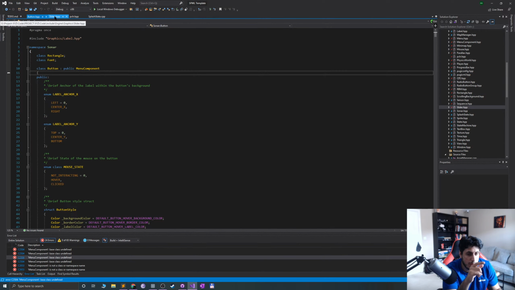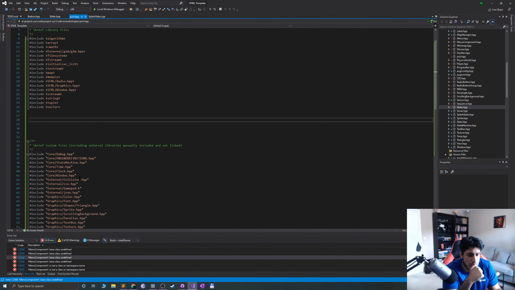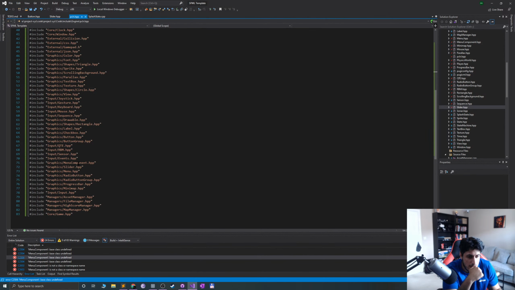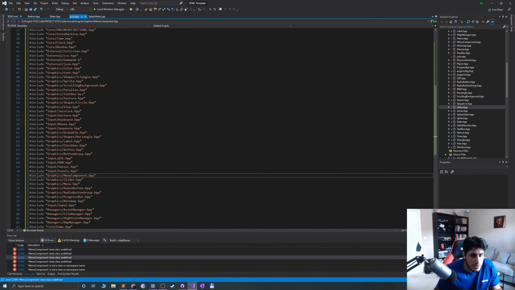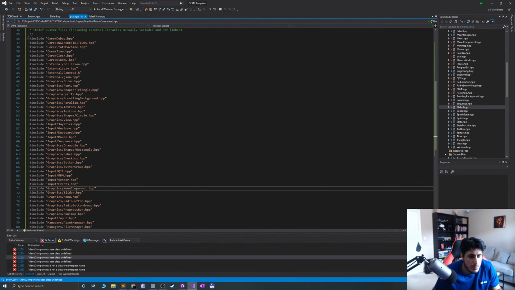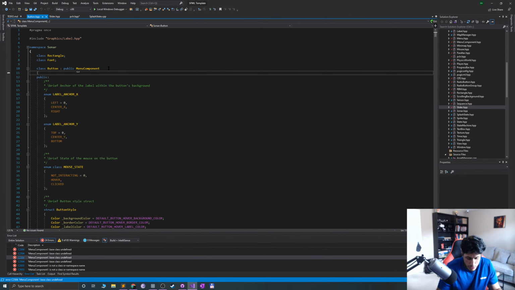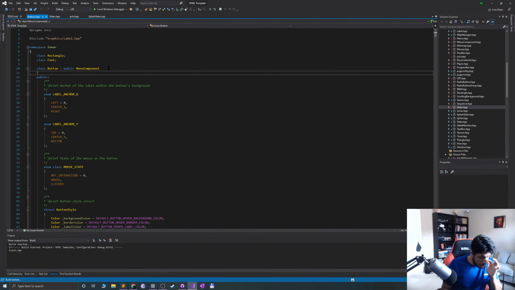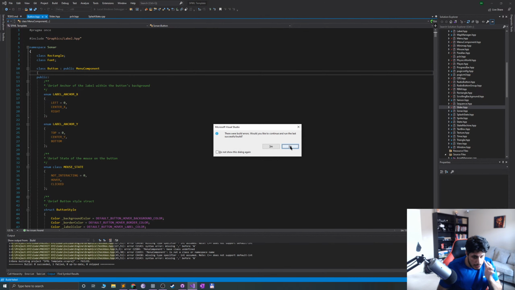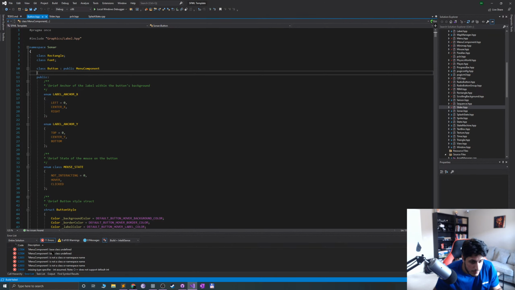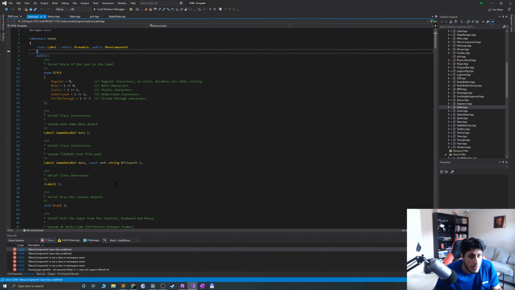Menu, so menu component has to be above button. Where's button? Try doing that. Obviously other stuff has been moved around now. You're gonna get the issue of label.